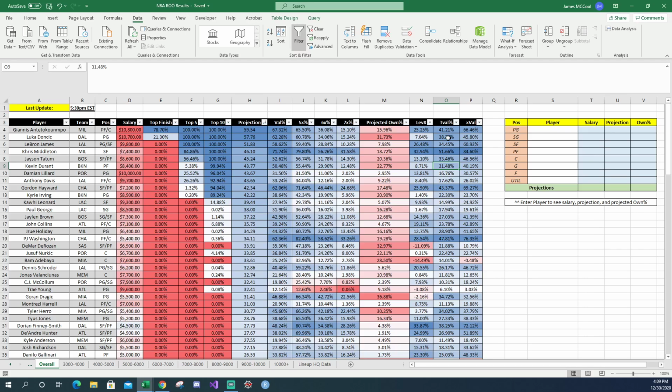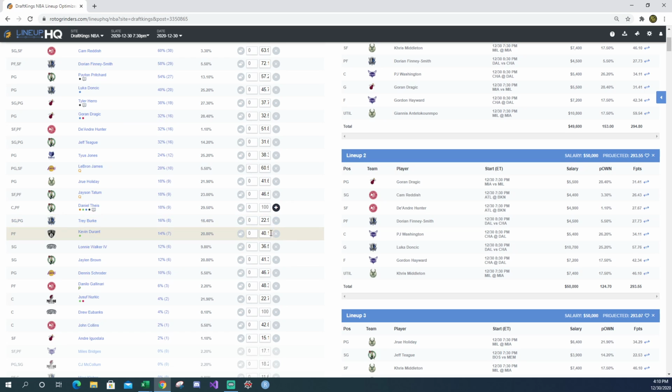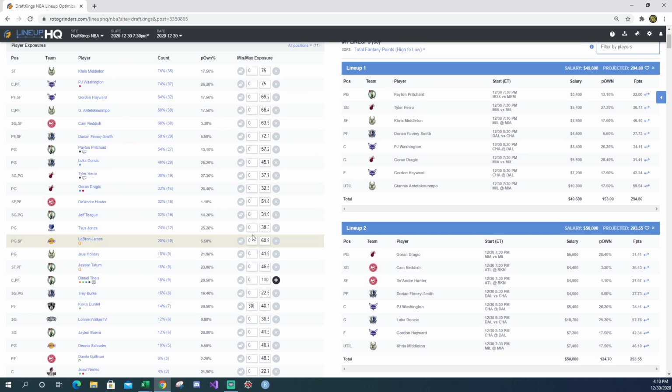I'll use a T-val as kind of a floor exposure. So this is how much I want to force. If I think that he reaches tournament value 30% of the time, then I want to force him to at least 30% in my runs. So in here, I only got 14%. I'm going to put in 30% here now because that's how much I wanted of him. That's what his T-val is. That's how often I think he reaches GPP score. So I want 30% of him. And I'll usually do that with a couple of the higher upside guys.